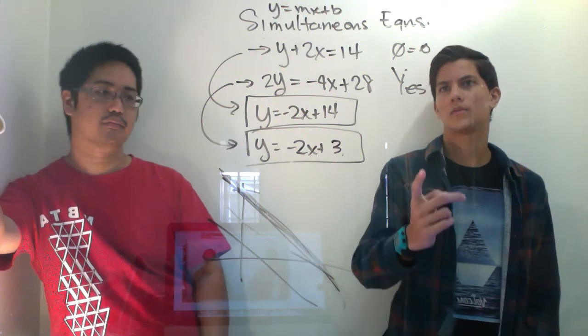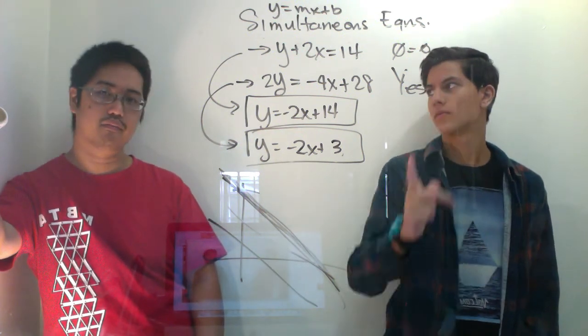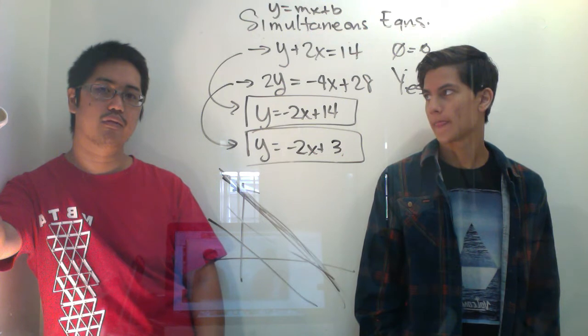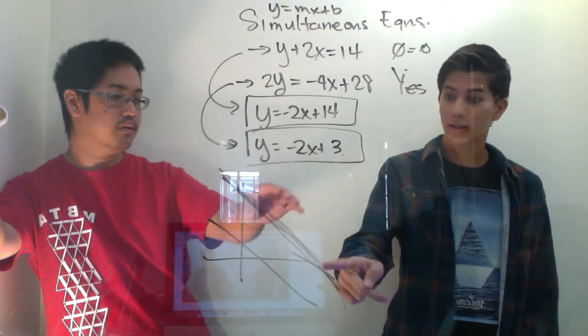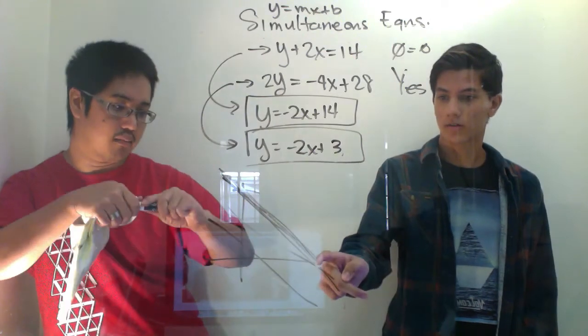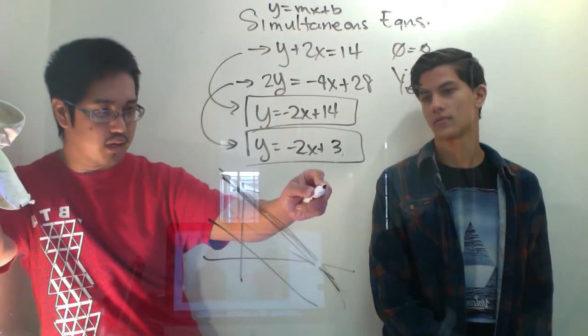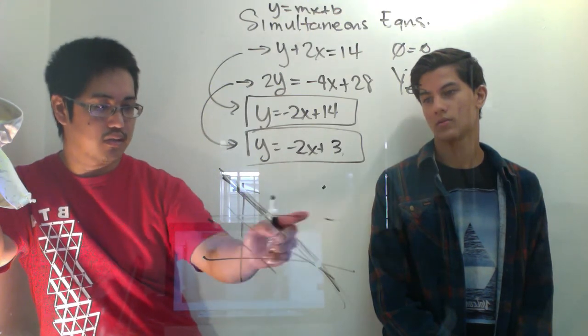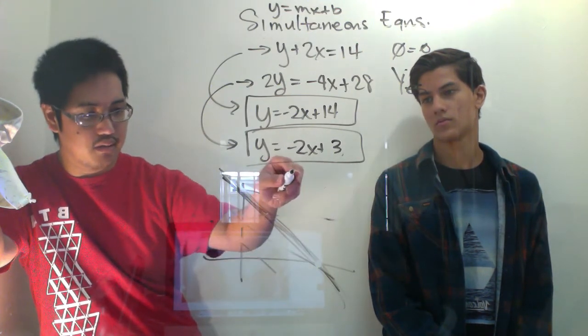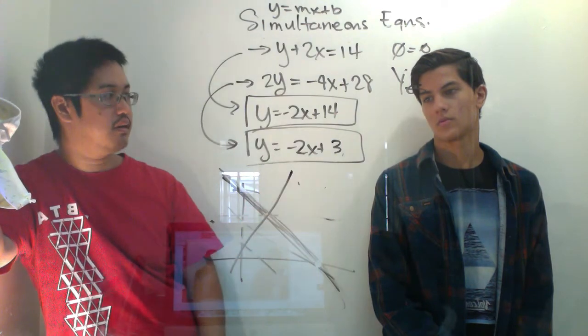Well, don't you just look there? That won't tell you. What you do is you solve the y equals mx plus b form where they cross, like here, where they just cross right at some random point like this. But how can you tell whether or not it crosses like this, or it crosses exactly perpendicular like this, where there's a right angle there?